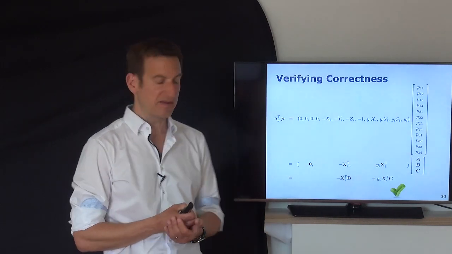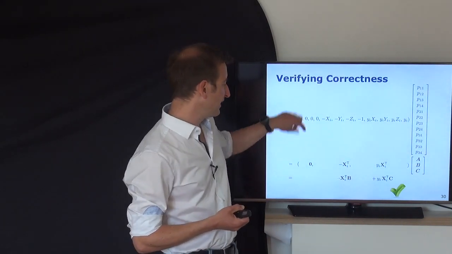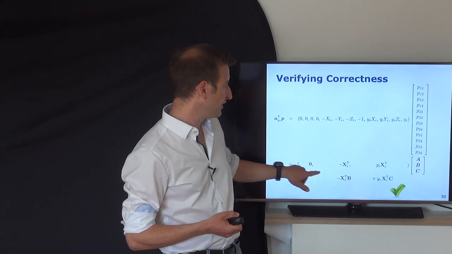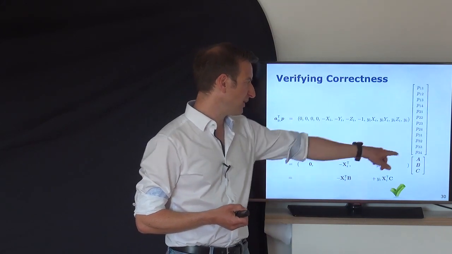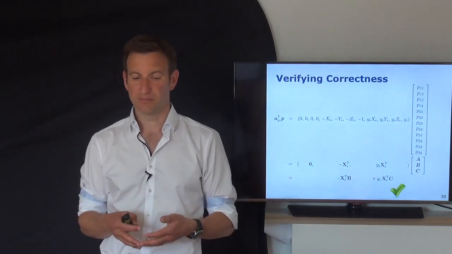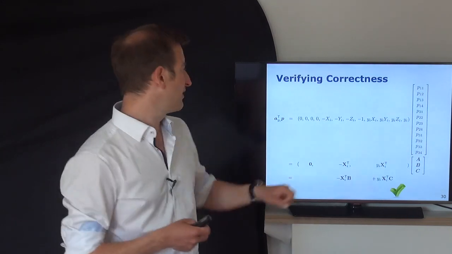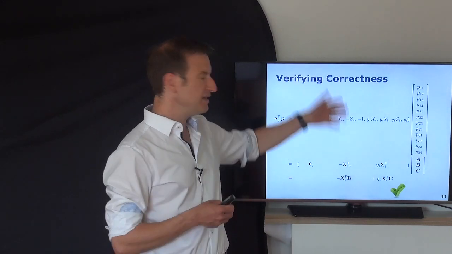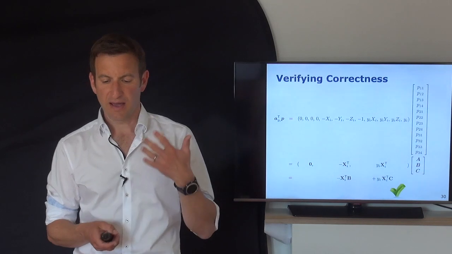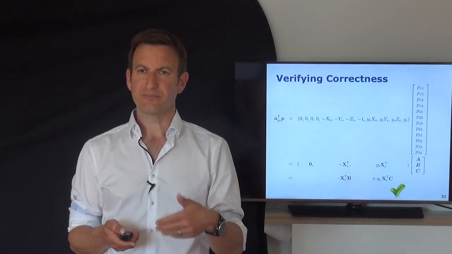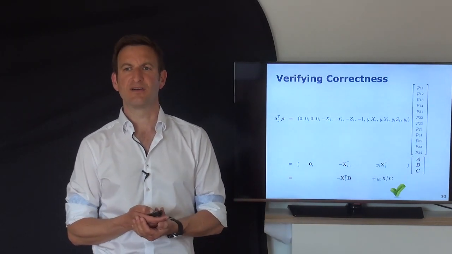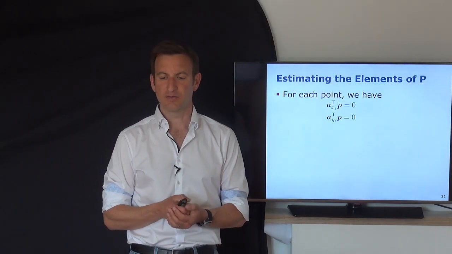We can do exactly the same thing with B as well. It's completely identical except that the zero sits over here, so only the B part survives and the A part goes to zero. So by this quick check that A transpose P gives me my original equations, I can now use this form of writing it down as A transpose P in order to do my computation.